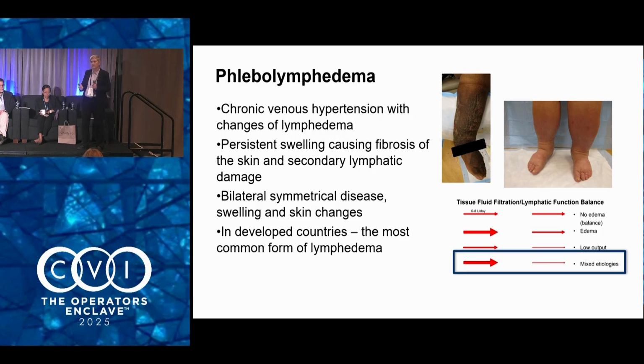There are going to be very symmetrical changes. It may be a little bit asymmetrical with respect to the swelling because we can have additional disease. And this is essentially all of those things that contribute to venous hypertension, but now you've got that third phase of the lymphatics. You're making way too much, but because of the fibrosis and the ongoing injury and the chronic trauma, your lymphatics are impaired, and they can't keep up. They're not going to readjust very easily.